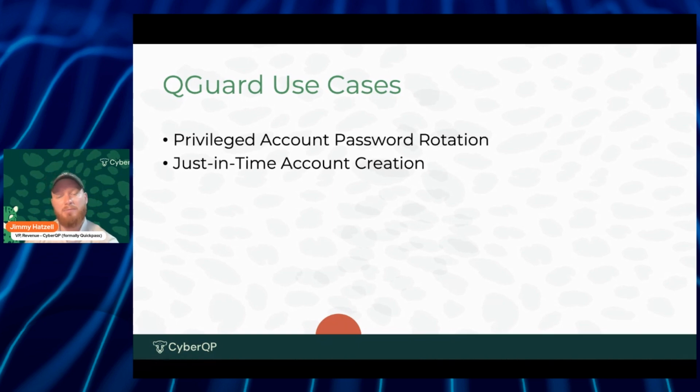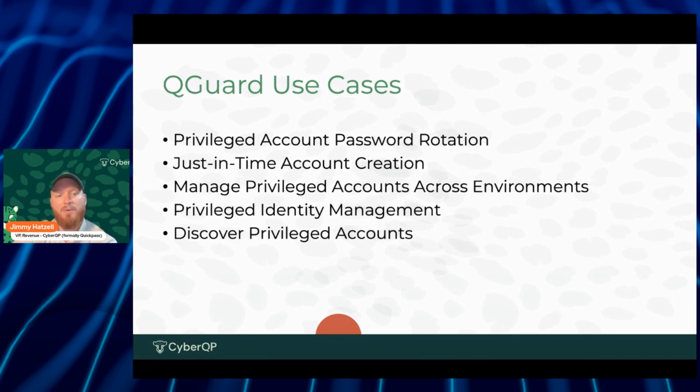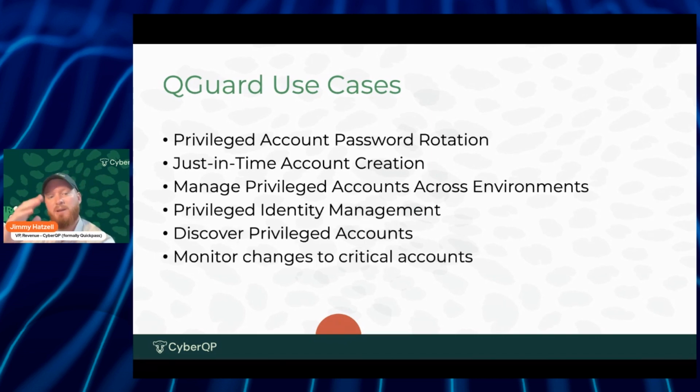It is creating named admin accounts on the fly for a specific purpose and for a specific amount of time. This gives you the ability to have zero standing privilege, or not lots of shared admin accounts active at the same time. You can also work across environments: local, server, Office 365. We help with privileged identity management, discovery of accounts, and monitoring changes of these accounts. And we also have a secure password vault.